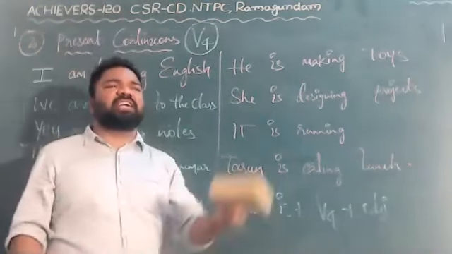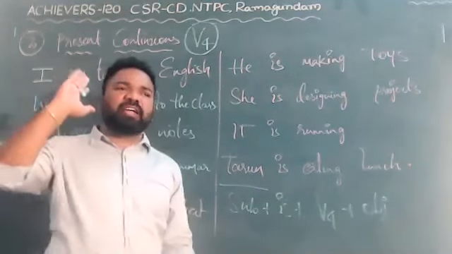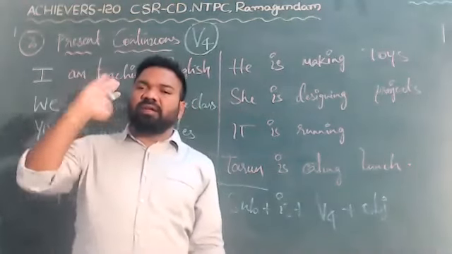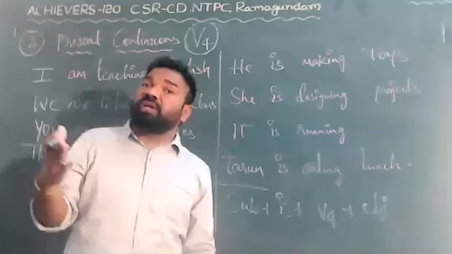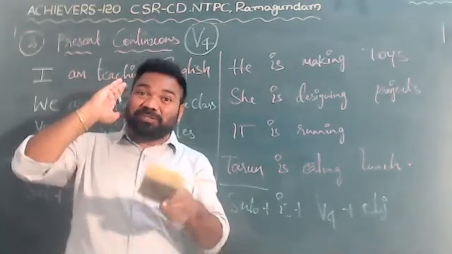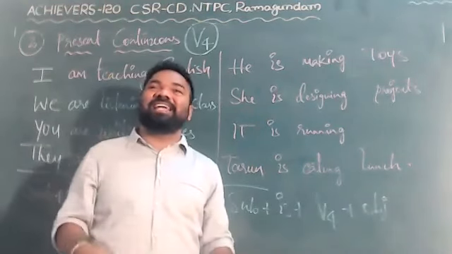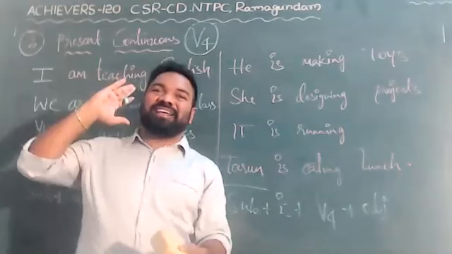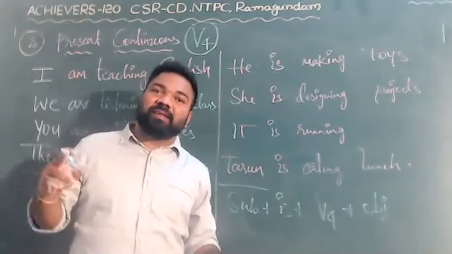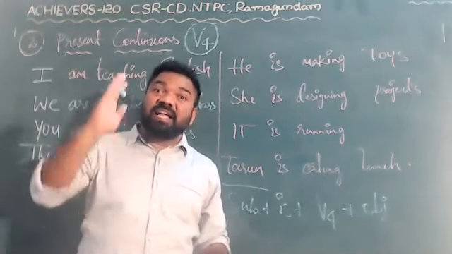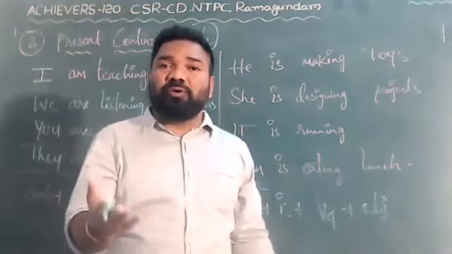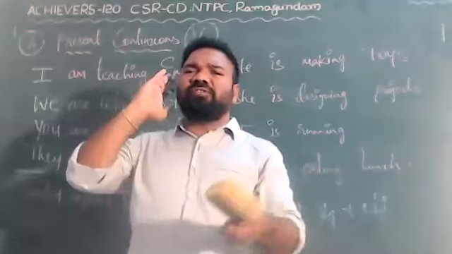See, if I finish the class and I get a call, and someone calls me exactly after our class, what are you doing, Tharun? Then what do I have to say? I'm talking to you, that's all. I'm talking to you right now on the phone. I shouldn't say, I'm in the class, I'm teaching online class. That is imperfect. It is wrong. Because at present, while answering the friend who had called me, I must say what I am doing at present. Live. I am talking to you on the phone.